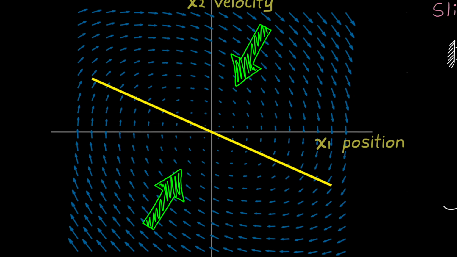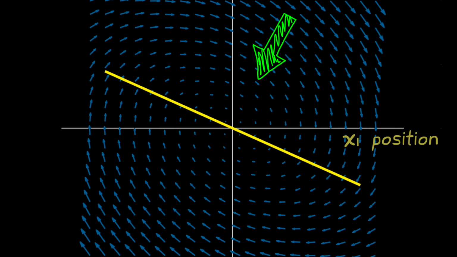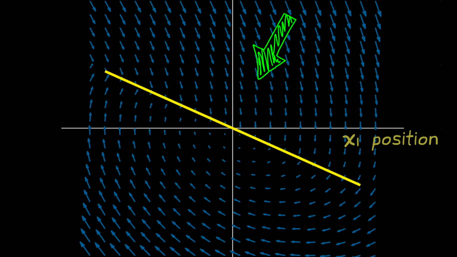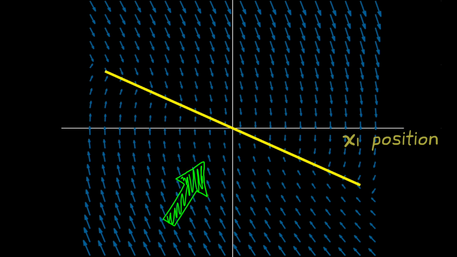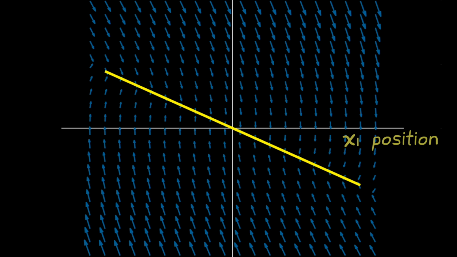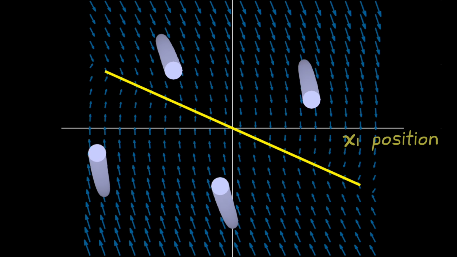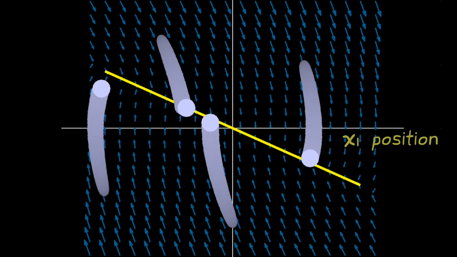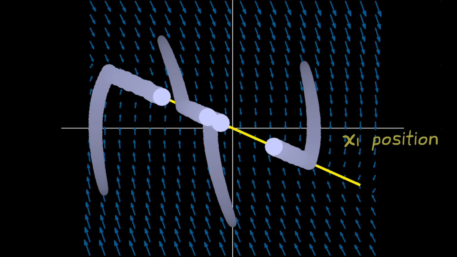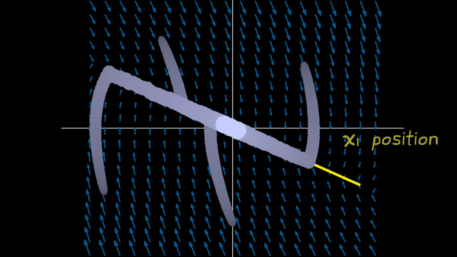So for example, for any state above the yellow line, the controller needs to adjust the phase plane in such a way that all of those arrows push down towards the surface. And for any state below the yellow line, the controller has to drive the states up to the surface. In this way, no matter where the system starts, the sliding mode controller will first drive the states to the sliding surface, during which the system's going to behave like a second-order system, and then once it gets to the surface, it's going to slide along it and behave like a first-order system.